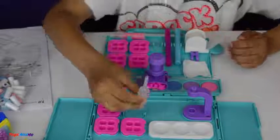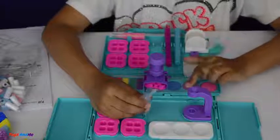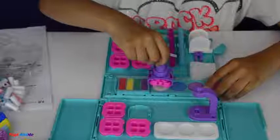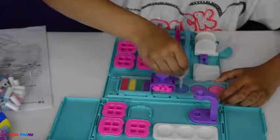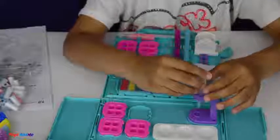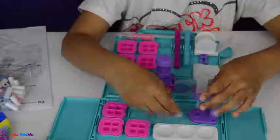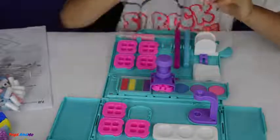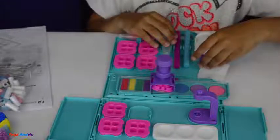There is this really squishy thing and basically how it works is you put water onto whichever paint colour you want - not the sponges, just one of these. You put water on and then you squeeze. Then you get a pom-pom palette right there and you squeeze it and the paint should fall right onto the palette. That's about everything, so now it's time to decorate and design some pom-poms!